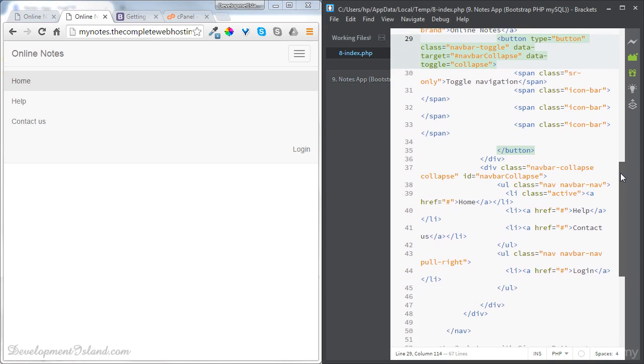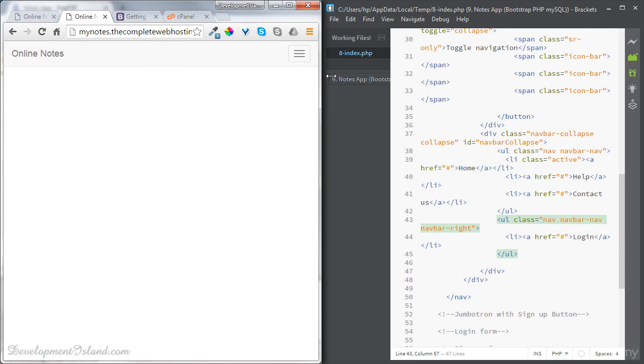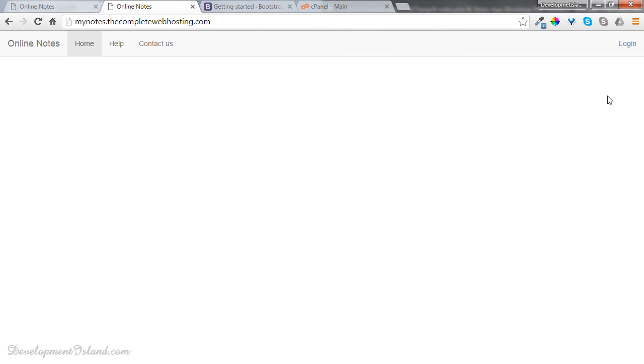To fix this, we're going to go back to the class pull-right and change that to navbar-right. So let's save and refresh. And now you can see that the button is floating to the left like the other elements. And also in full screen, we can see that it's floating to the right.